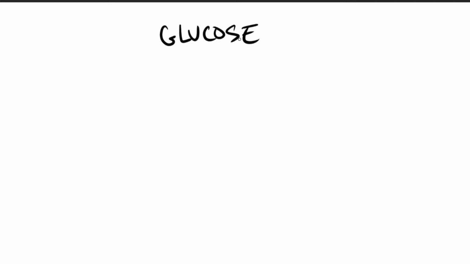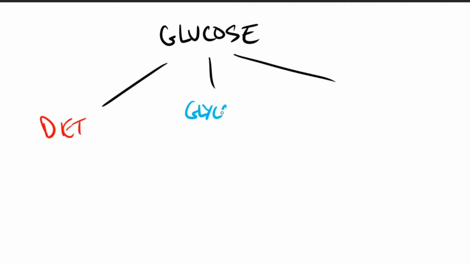So, blood glucose can be obtained from three primary sources. We have the diet, which we already spoke about in my last video, glycolysis. Then you have degradation of glycogen and gluconeogenesis. And in this video, we are going to speak about glycogen because I've already made videos on the diet and gluconeogenesis. In the absence of a dietary source of glucose, it is rapidly released from glycogen stores.